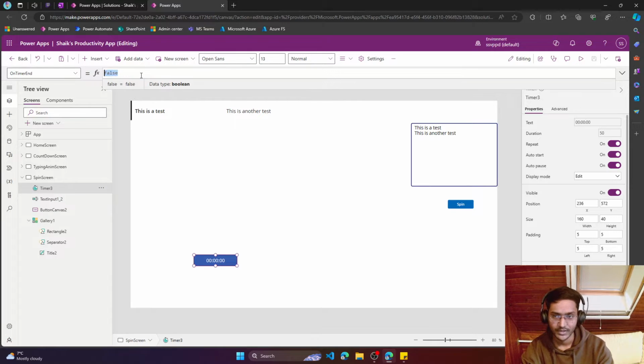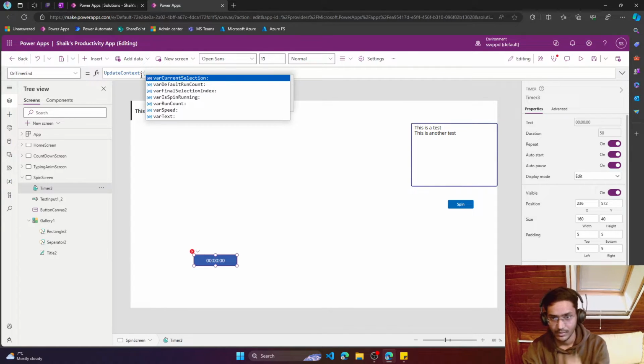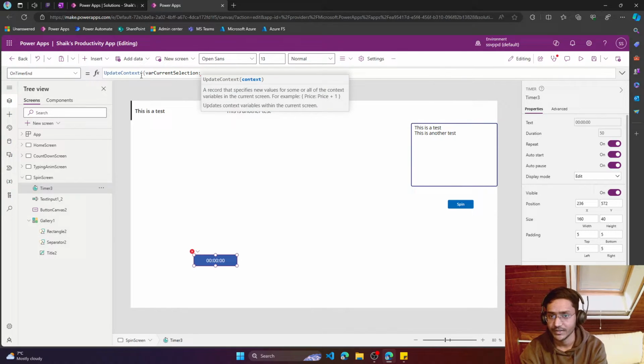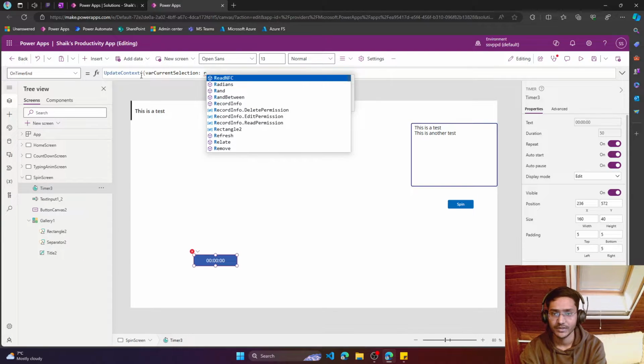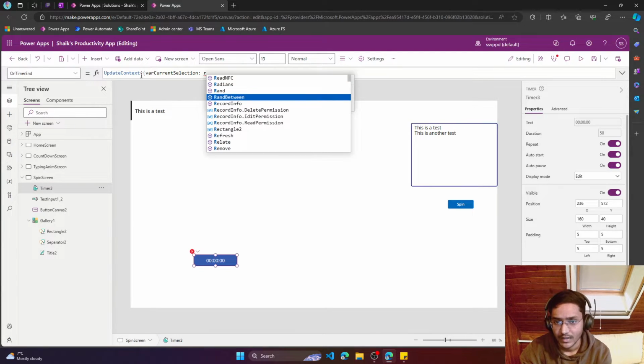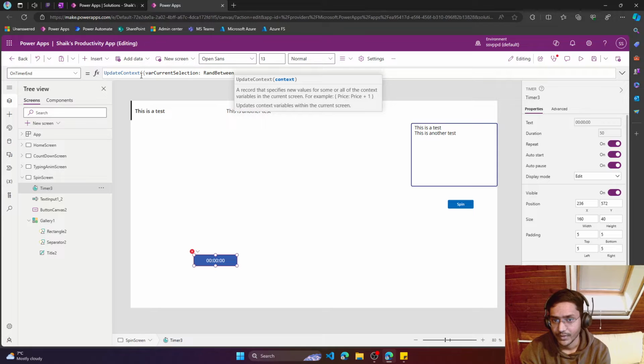what we are going to say is select a random. So break context, selection. Is there a random function? There is. Random between top and bottom. Smallest value, I'd say 1.